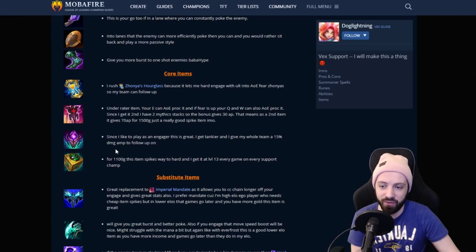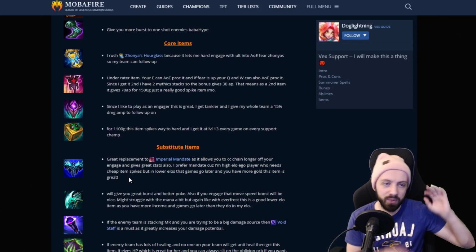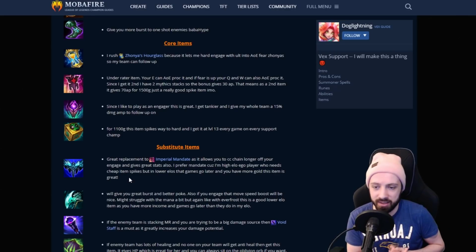But if you're in games where you're finishing your full build, you could sub it in with any of these things. So again, Everfrost, great item. You can go in with your combo, fear them, and then out of the fear, Everfrost them to extend the CC chain, and just overall great item. It gives HP and mana, so good stuff.